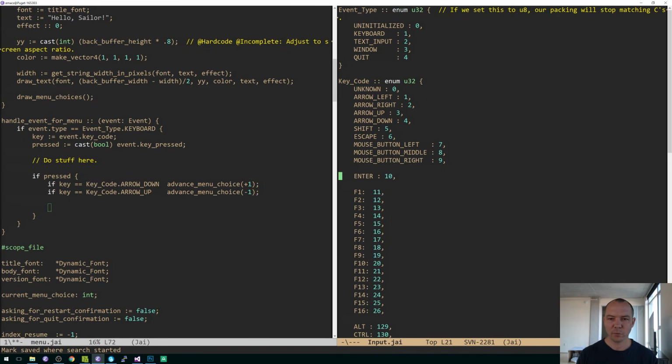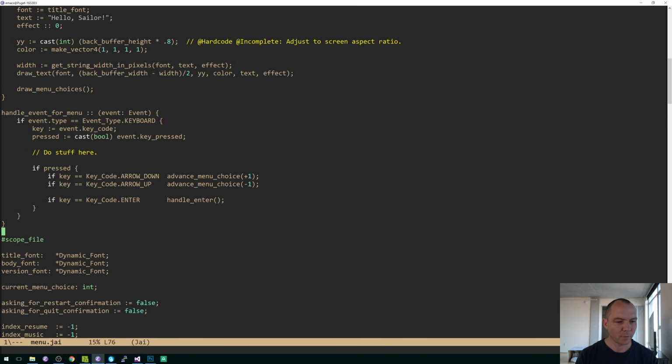Okay, so we have enter is key code 10. So if key is equal to key code enter, handle enter. Later we'll add cases like, did you press the gamepad button and stuff, right?